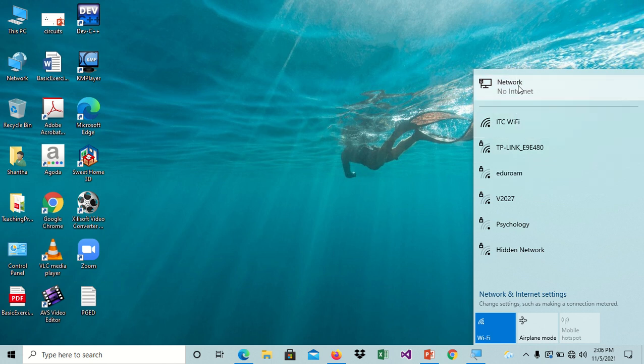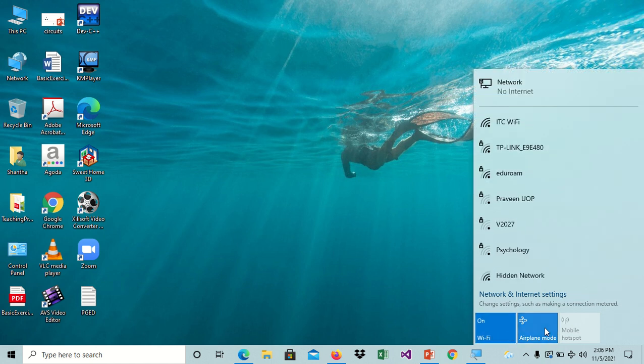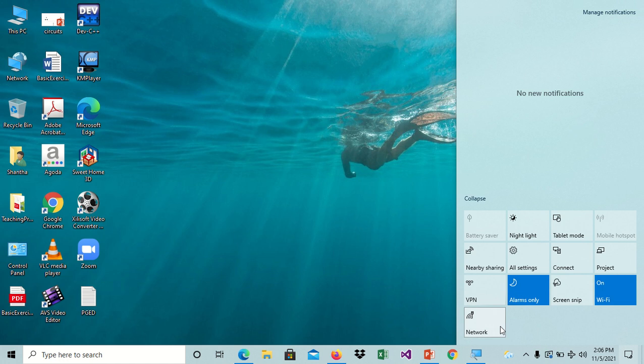In this case, right now I have this Ethernet option, and then a number of Wi-Fi networks are there. In here I have this airplane mode. If I want, I can switch on the airplane mode. And then here the mobile hotspot option is there. All those are available in this notification area in the system tray.